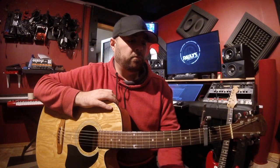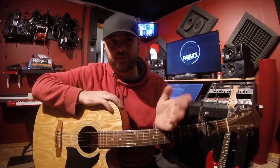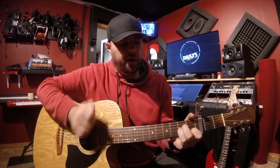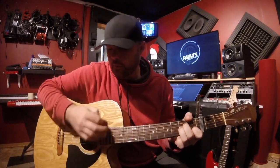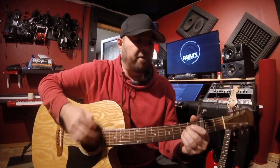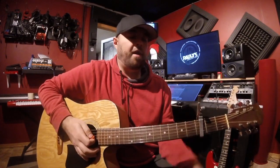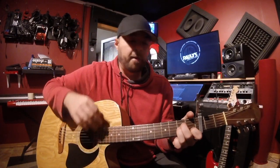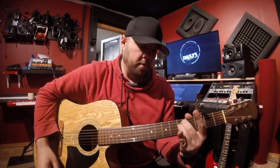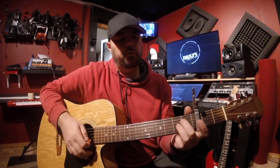The chord rundown — there's 4 sections: there's an intro, there's an A section, a B section, and an outro. Chords on the intro are A minor to A major. Then when the main melody hits: A minor, to an E minor, to a G, back to an A minor.